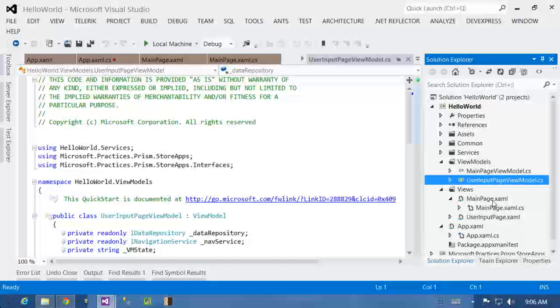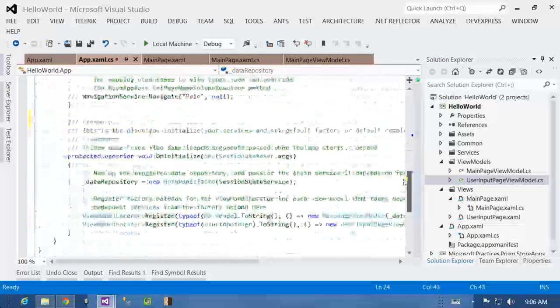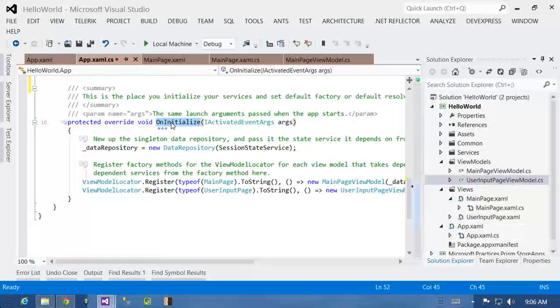Again, if you don't like that particular organization or naming convention, there are overrides for all of this in the view model locator. If you want to have your own naming convention, put them in different places, or construct it yourself because you have dependencies to inject, you can do all of that. In fact, if I go back up to the app class, we show some of that here. We have another override called OnInitialize. This is intended to be your one-stop shopping in your app class to set up all your app dependencies, initialize singletons and client-side services and repositories, anything that needs to be newed up centrally in the application.